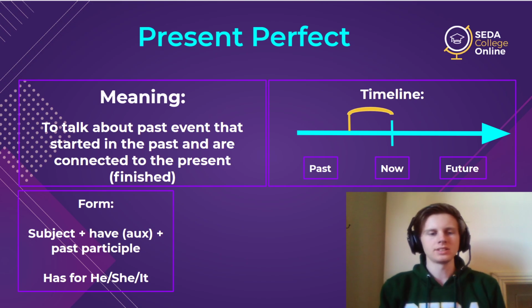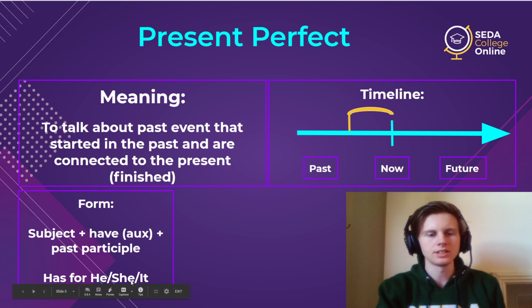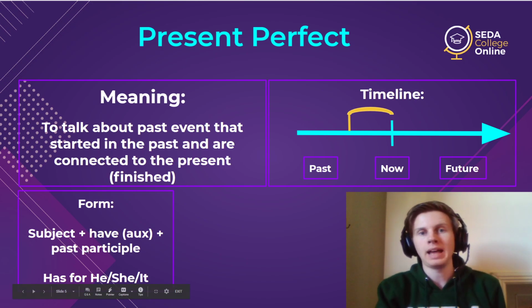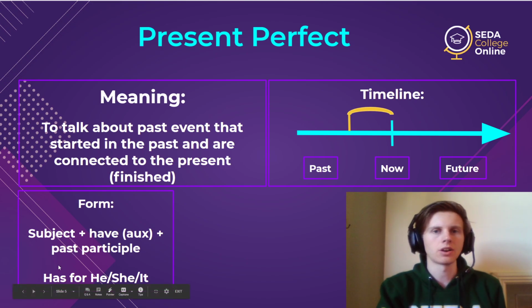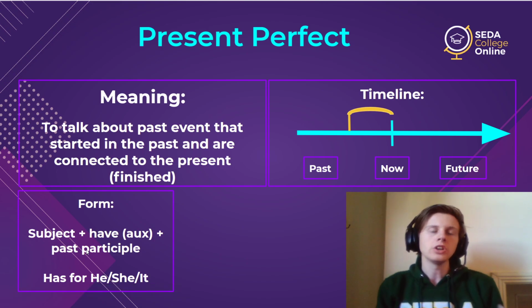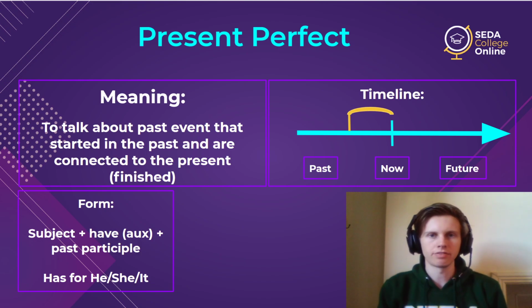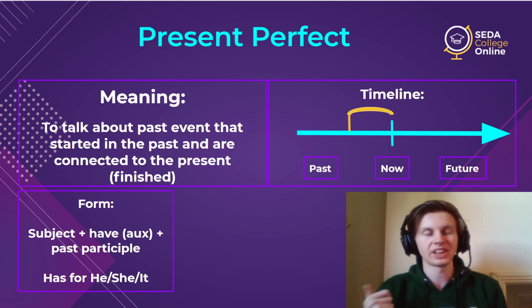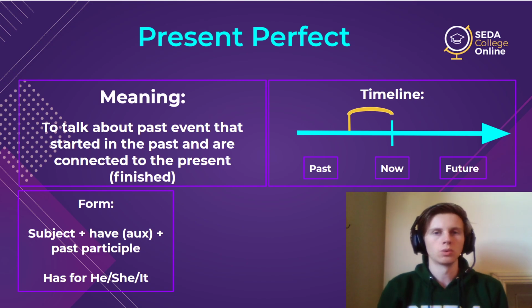And of course, we make this with have in the auxiliary and the past participle. So, of course, we have has for he, she, it, have, and has, but really the past participle is the hardest thing here because English has many irregular forms for the past participle. Usually, it is the ed suffix form, so worked, jumped, things like that, ed. But oftentimes it might be irregular forms like eaten or bought or slept, things like that. So be careful with the past participle.